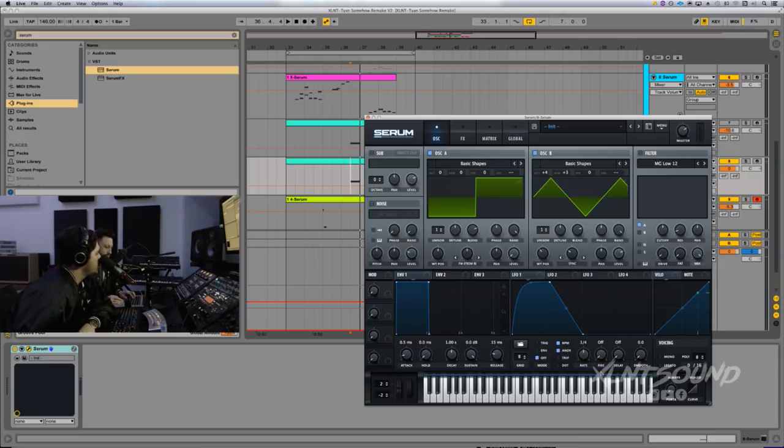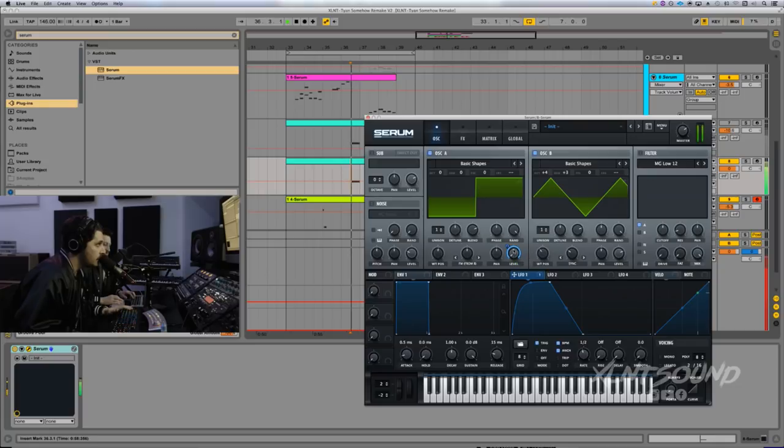Tasty. Looks tasty. Set this to trigger and set it to half for right now. And then I'm also going to put this on LFO1. Oops, that's loud. Sorry. And then I'm also going to put this on the sync as well, just like so.